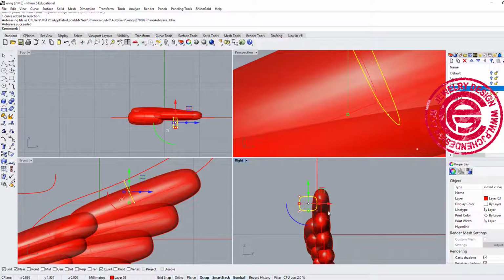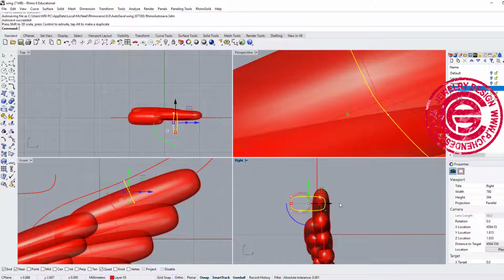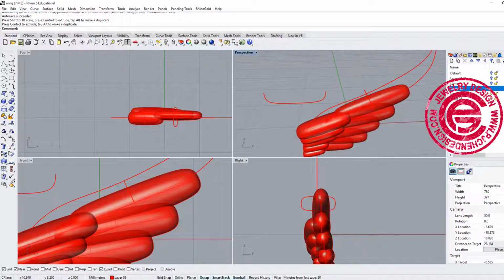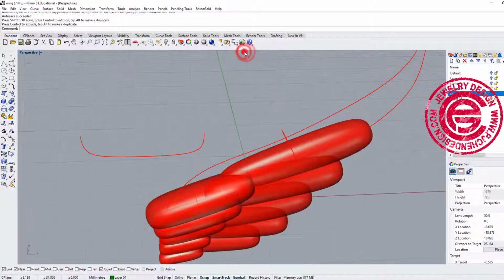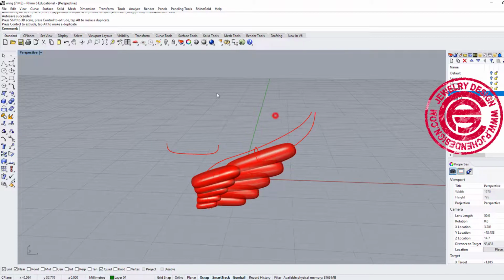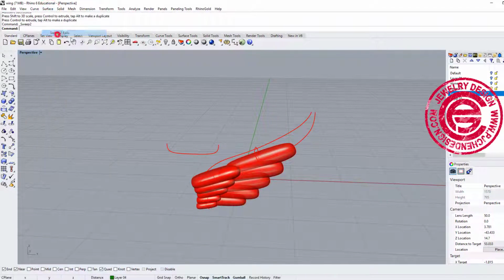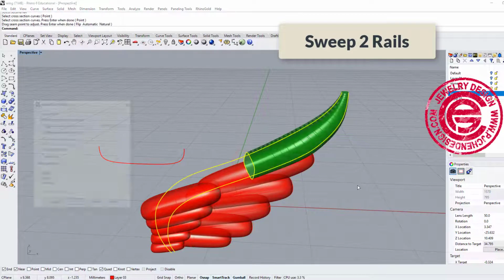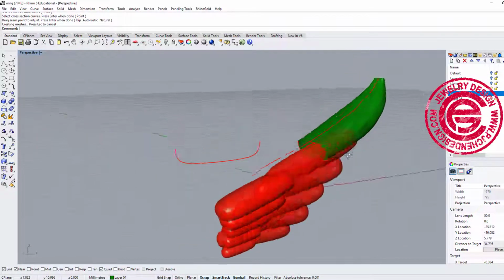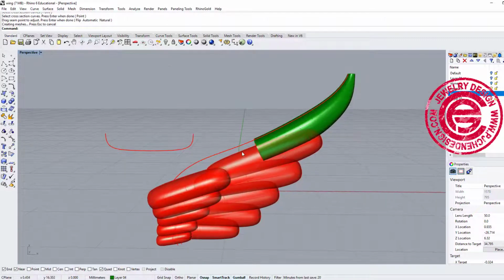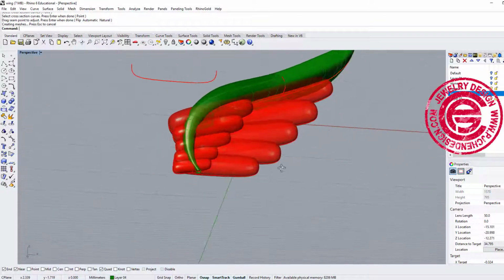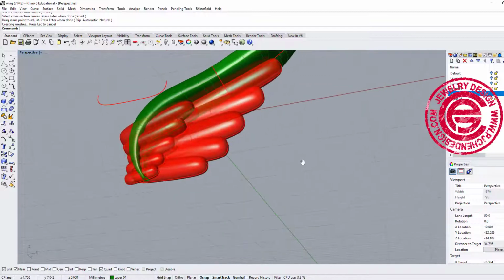Alright, and I actually need this to be a bit longer and move it down a little bit, so that way we have it intersect. Okay, so let's put it in another color to take a look at that section there. We're going to use the sweep to rail 1, rail 2, and let's take a look at this guy. And then you get something like this. Alright, so let's do one more time. Rail 1, rail 2, and you click on this cross section, and then you get something like this. Alright, so take a look if this is what you like.